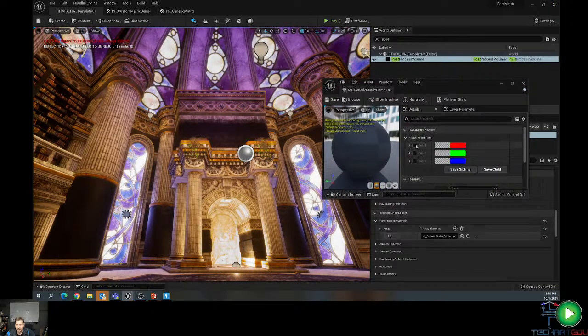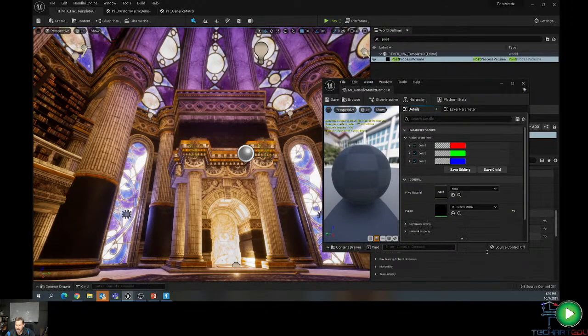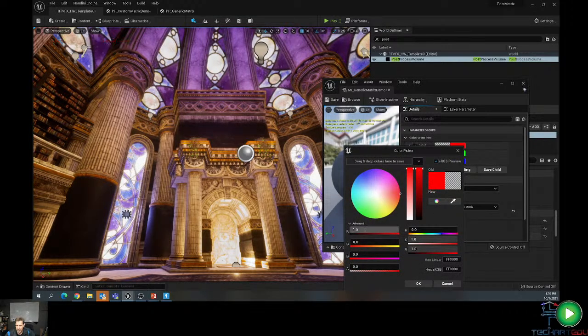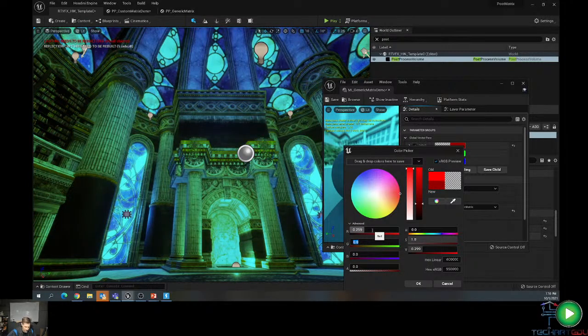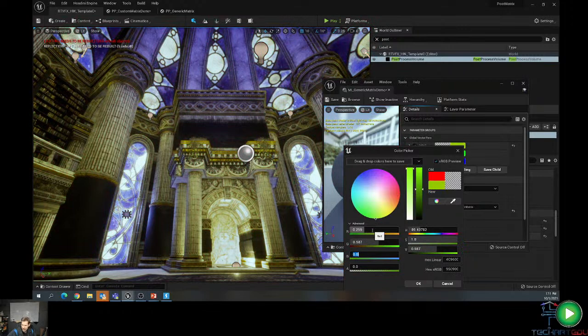Okay, so there is our red, green, and blue vectors. What I'm going to do is interactively update them. Let's just say that I wanted it to be grayscale. That means if I take this red value and make it 0.299, and then I want the green value to be 0.587, and this would be 0.144. Okay, so we've got that for the red.